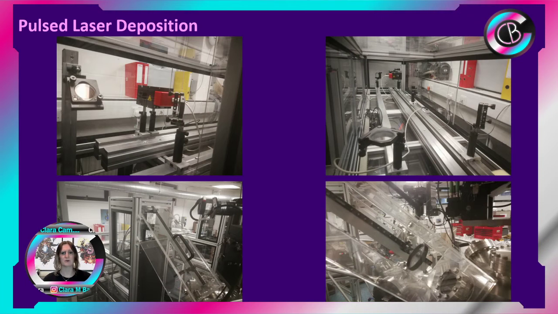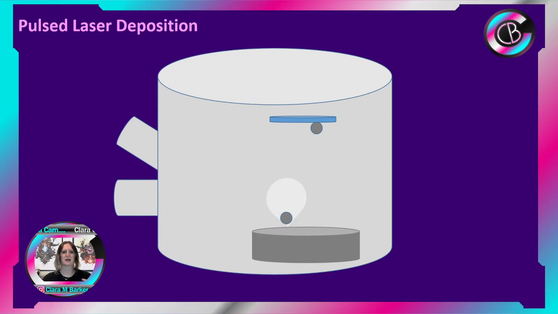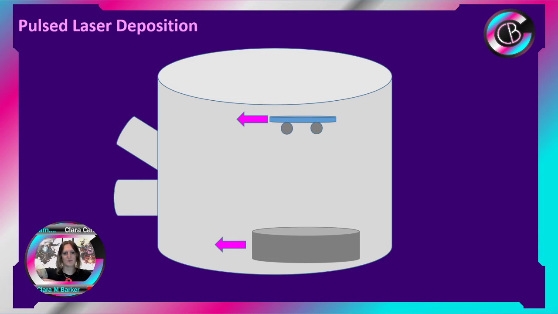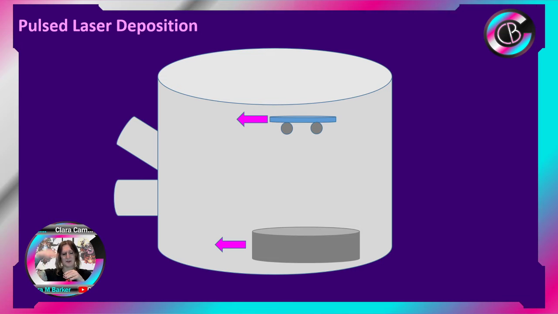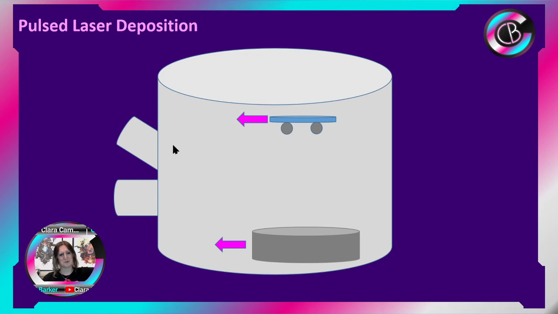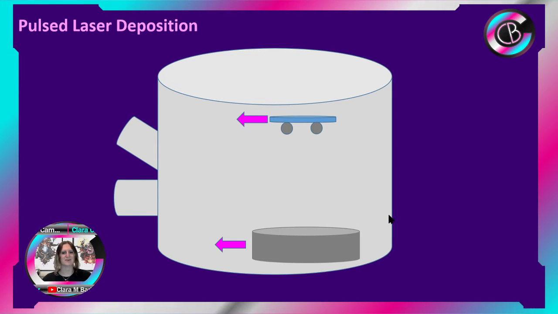And so that's what we do, which is why we knock off atoms at a time, or we flash evaporate atoms at a time. And so yes, we hit it and then we move the target and the substrate. Like I say, you can move the laser so that it hits a different area of the target, and ours is capable of doing that. But in our case, we keep it focused where we want it, so that the laser's always hitting the same spot within the parameters of the chamber, and the target moves around.